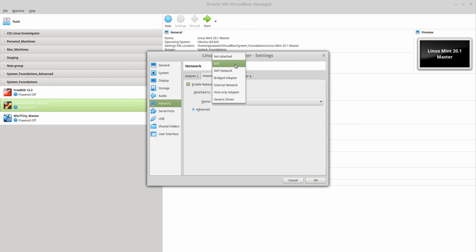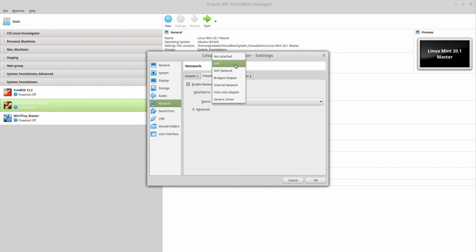Internal network means that it only has an internal dummy network adapter. It's as if the network adapter is there. The network adapter says it's plugged into a switch, but that switch is not plugged into anything else. So it's just there. It cannot go anywhere. It can't get to other machines. It can't get to your machine. It can't get to the internet.